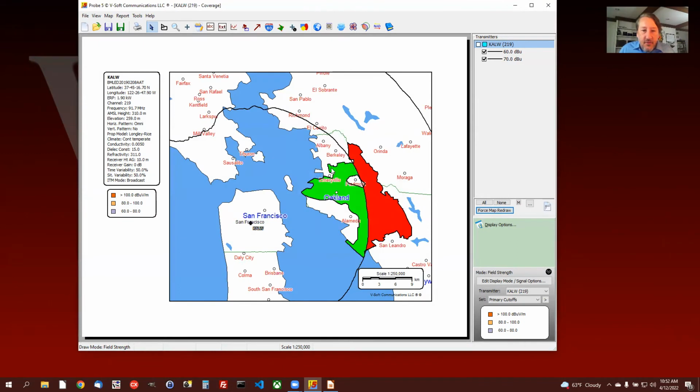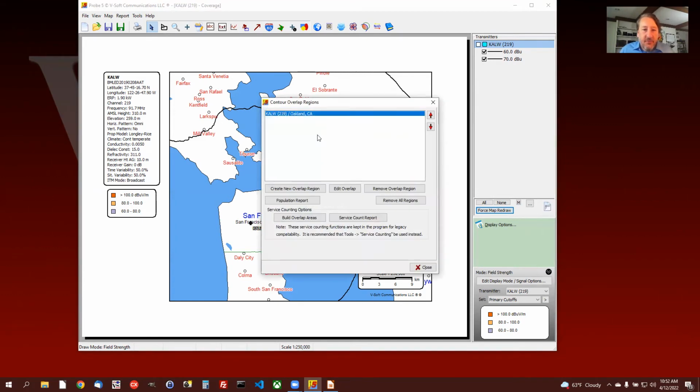So now the overlap area we defined is this green area. We want to know what the population is here. So we can go back to our contour overlap list. And this is an example of where, depending on where you tell it to count the population, you're going to get different results. Since we're dealing with a contour overlap, we go to our contour overlap window, and there's a population report button here.